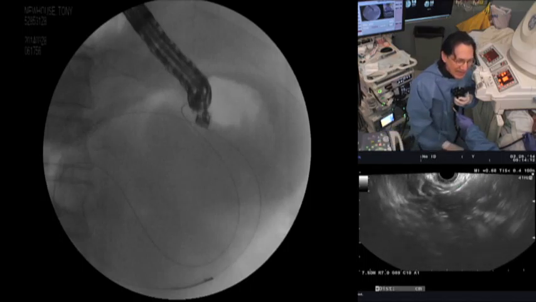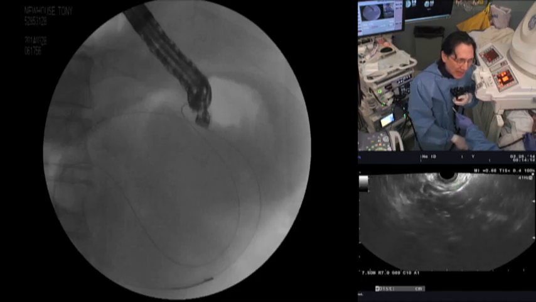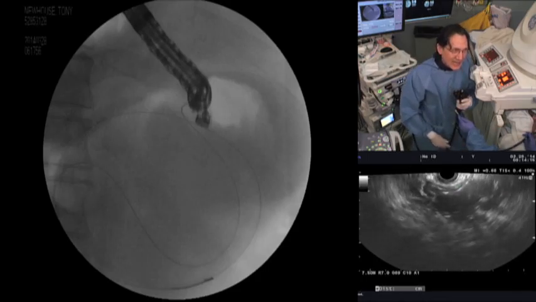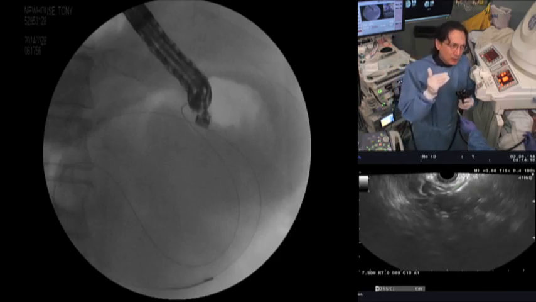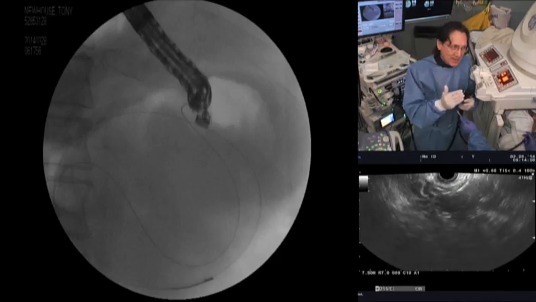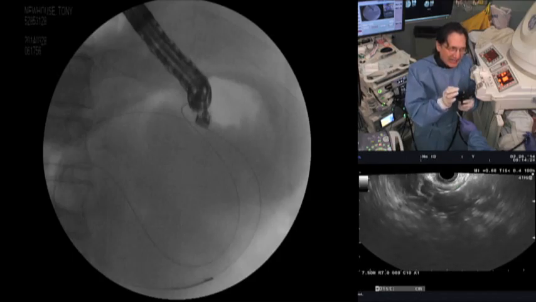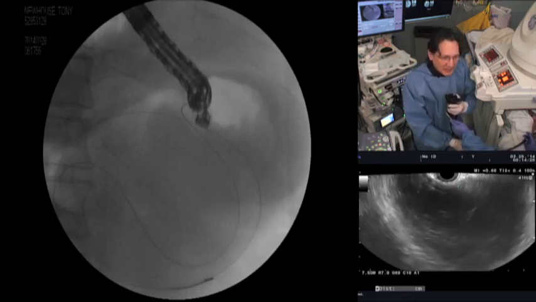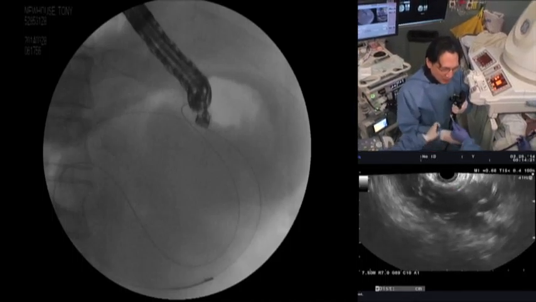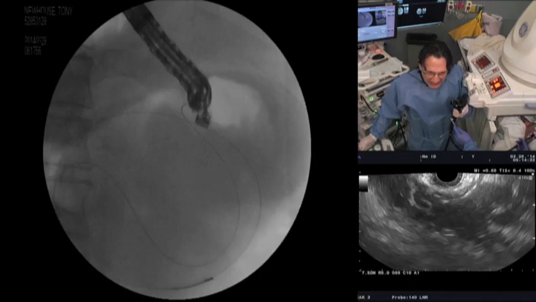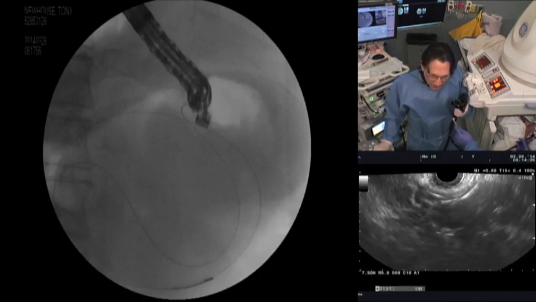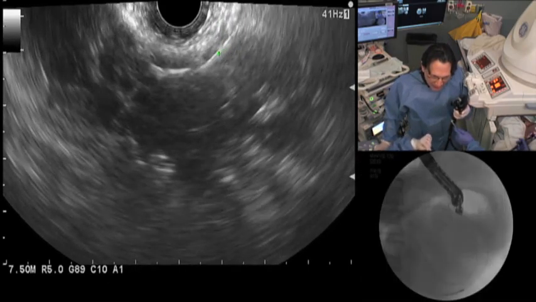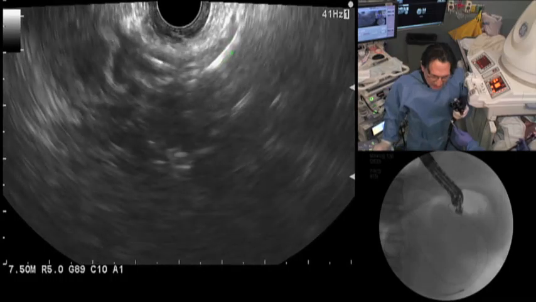And that part is a little bit of a red flag here, to be careful, because what can happen is that I may end up pushing the cyst wall away from the stomach wall. So that's sort of a red flag that we've created a little bit of a tunnel maybe in the wall itself. Even though on the EUS, if you look here, there's the wire. On the EUS, it looks like it's straight here.